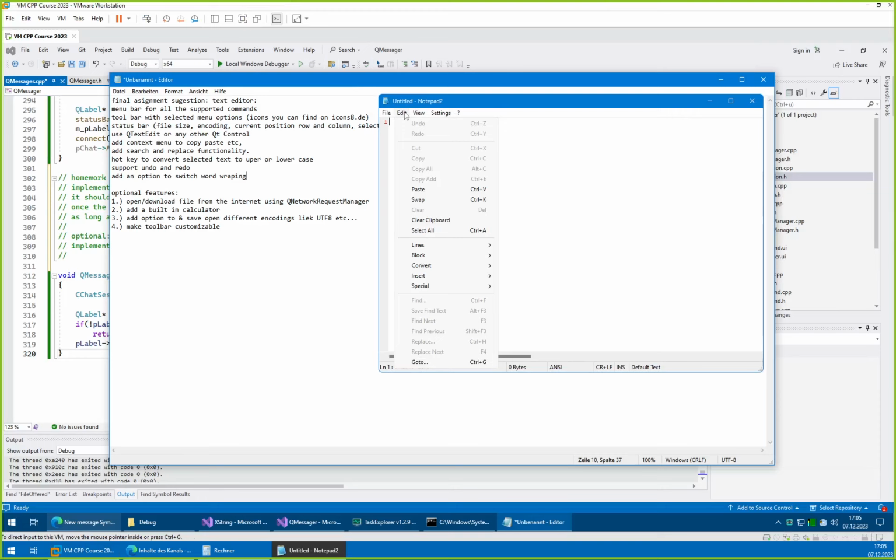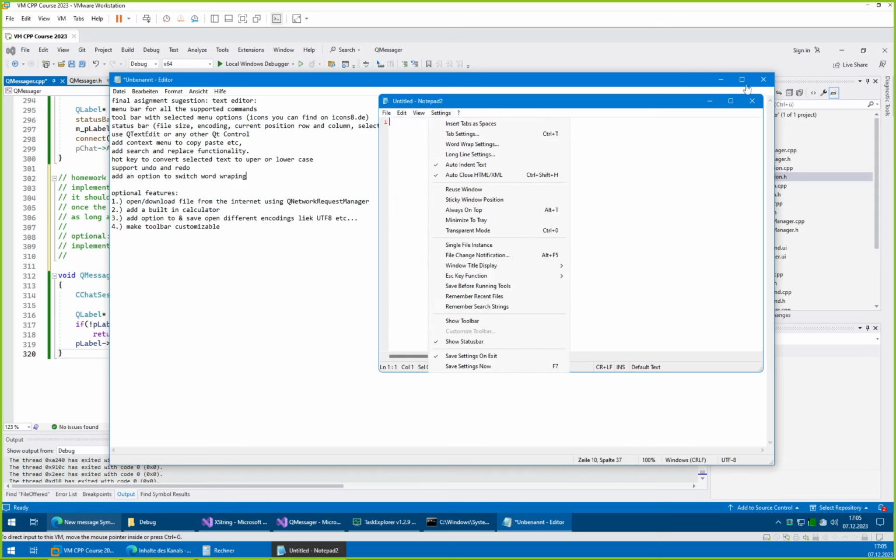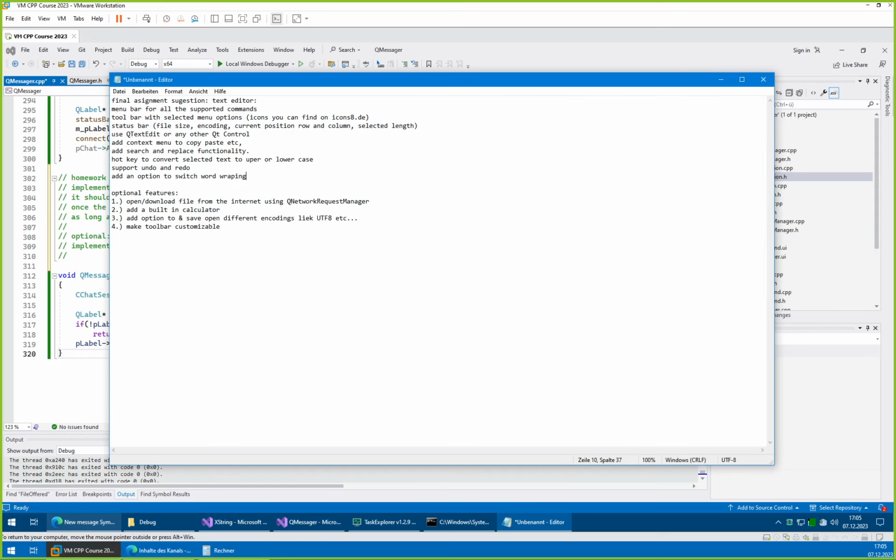And the go-to option is also good to have. This is quite useful if you have some source code and the compiler tells you error in line 120 something, then you could go to the line.